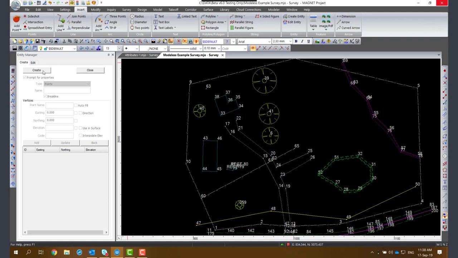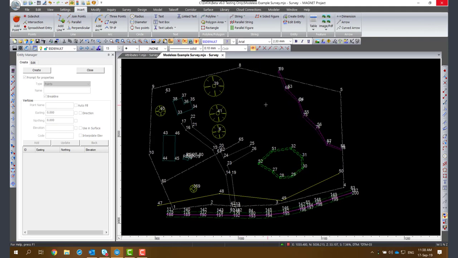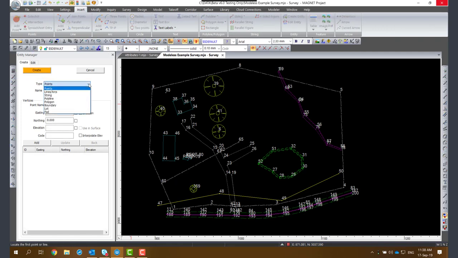So under the Create mode, it's not activated at this stage, but when you click on Create, it gives you the different options you can use for creating. So under the list there, you've got points, lines, arc, strings, polylines, polygon, boundary, lot, and pad. And the vertices, this is what you can actually do when you're creating the points, whether it's interpolating the elevation off existing DTM, the elevation which you can set, or you can tick both those boxes and there have views and surface.